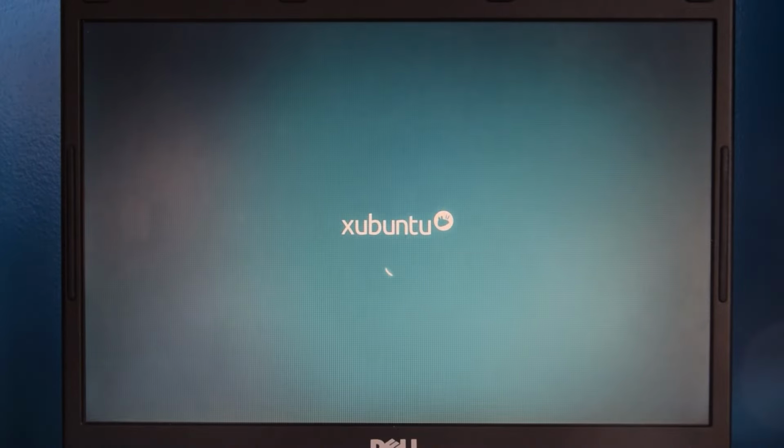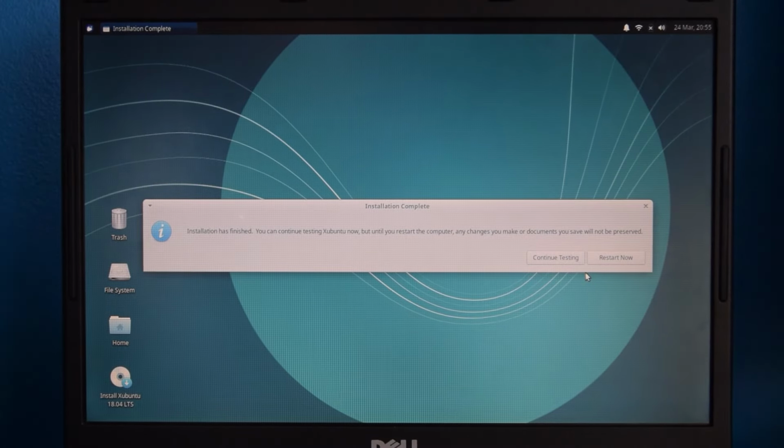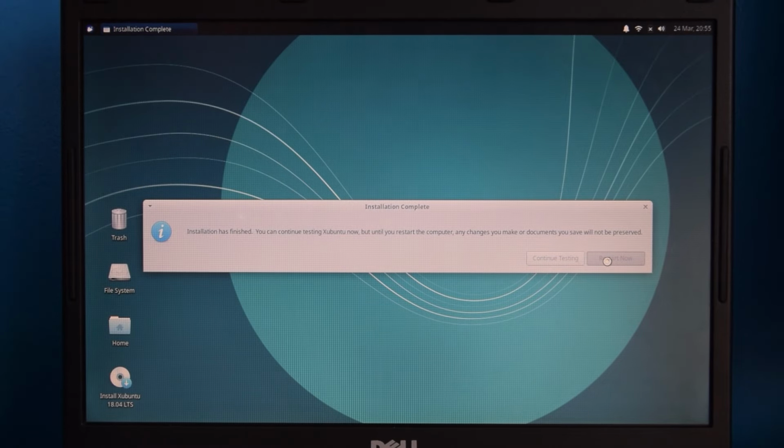Finally, Zubuntu, which, just like Kubuntu, I'm not going to spend a whole lot of time on, but just like the other two, this is version 18.04, you're noticing a bit of a theme here. This is the XFCE derivative of Ubuntu. Personally, this is what I use the most on things. It also took the longest to install, just under half an hour.